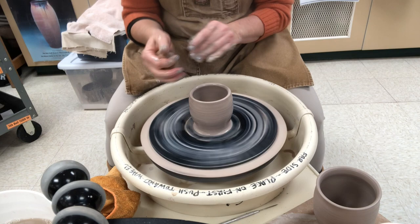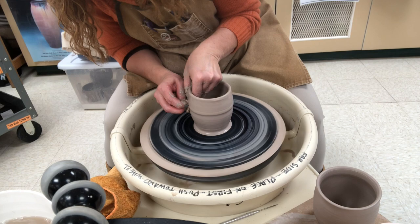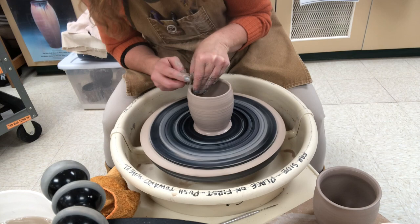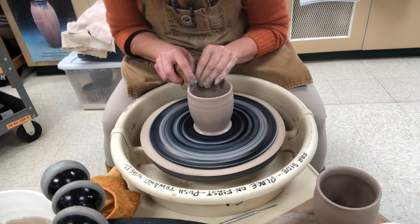Students, you want to watch the thickness of your wall so it doesn't get really fat at the bottom. You want your wall to be rather even, so if you were to do a cross section of it, it should look the same thickness top to bottom. And just like a cup, you don't want to make that edge too thick. It should be less than a quarter of an inch thick, and you don't want to make it sharp. A sharp edge is never a good thing.